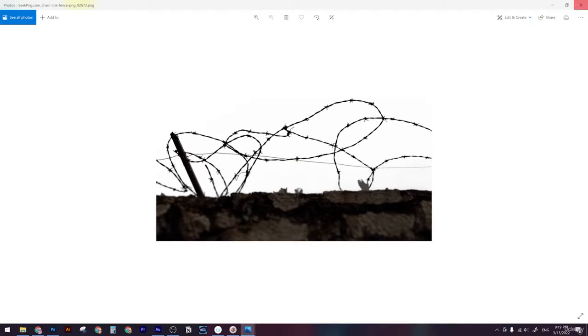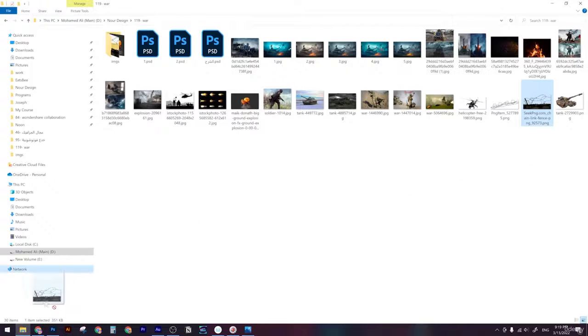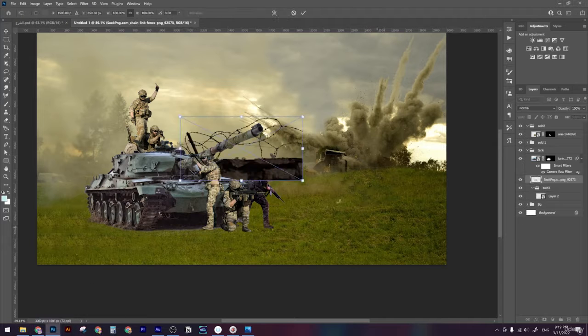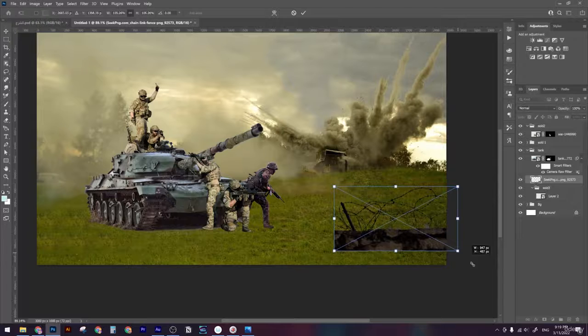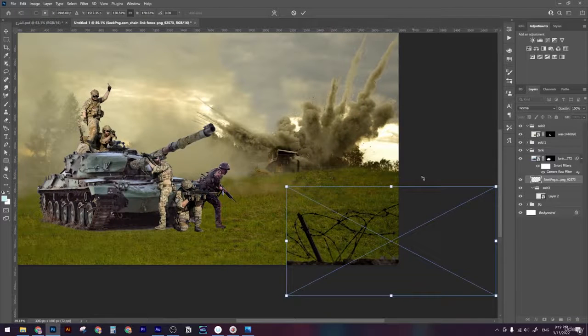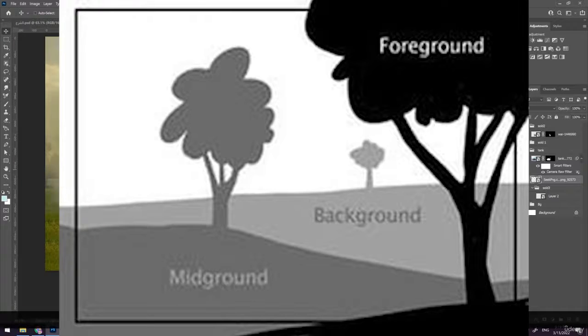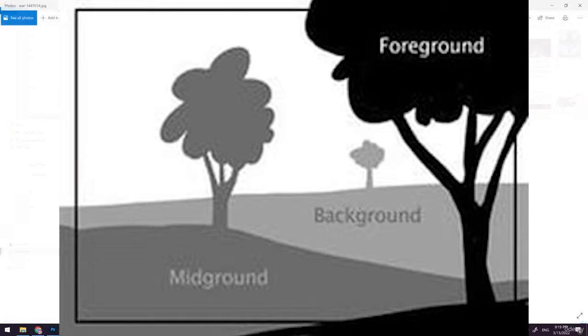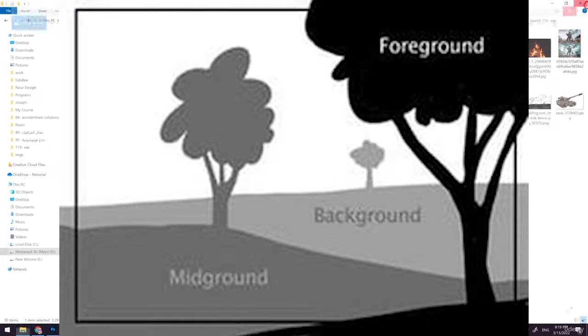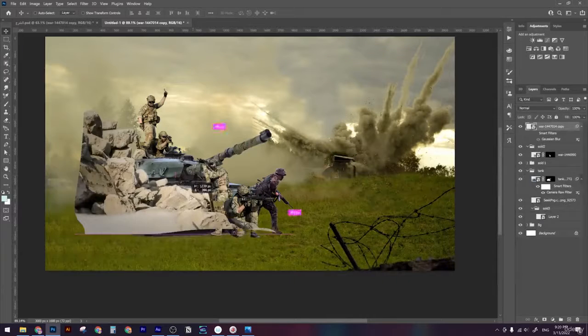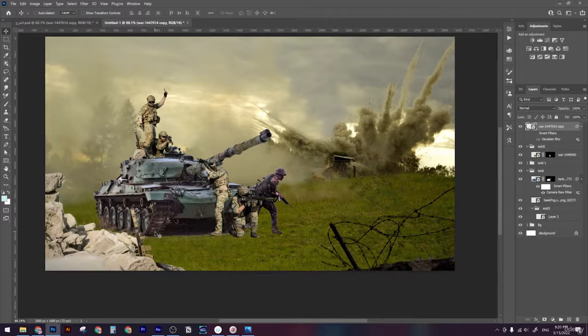Okay, the next thing will be the fence layer. This layer will be in the foreground. As you know, if you want to make depth in our visuals, we need to make a foreground element, a background element, and a midground element. The foreground elements will be more contrasty and somehow out of focus, and the background elements will be also not contrasty. So here I'm putting these rocks into the left.